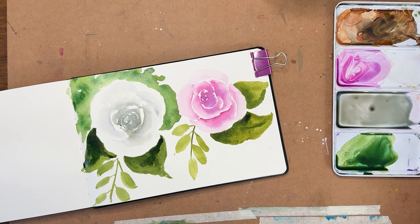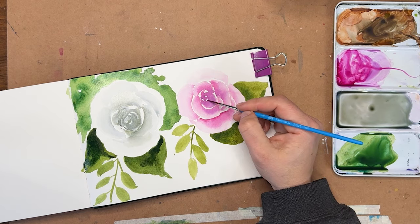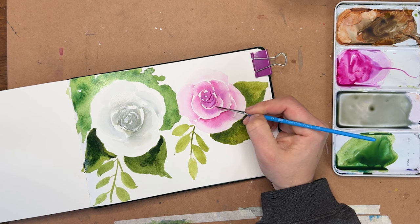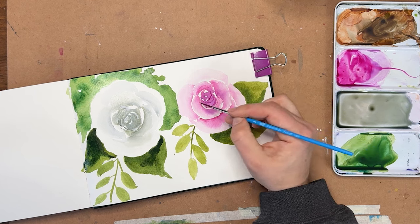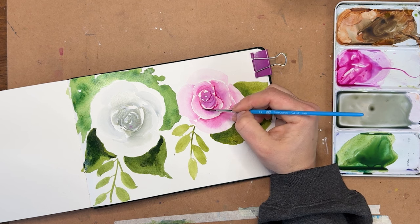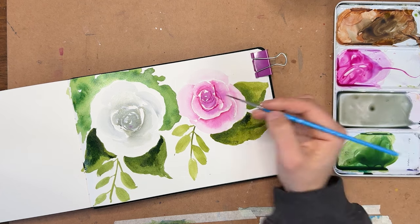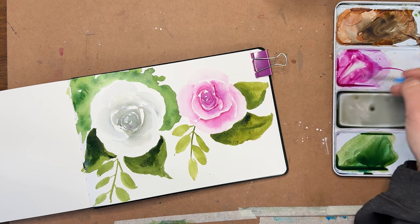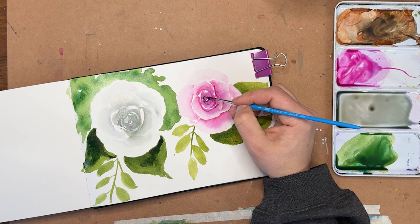You can also play with a smaller brush. Like I have a fine liner brush here. Get some juicy color. And I can add in some more texture, more details, but just try not to get too outliney with anything. So I'm really adding just darker color kind of towards the very center in these concentrated little textured lines. I do want to get right in here, super dark, right towards the middle.